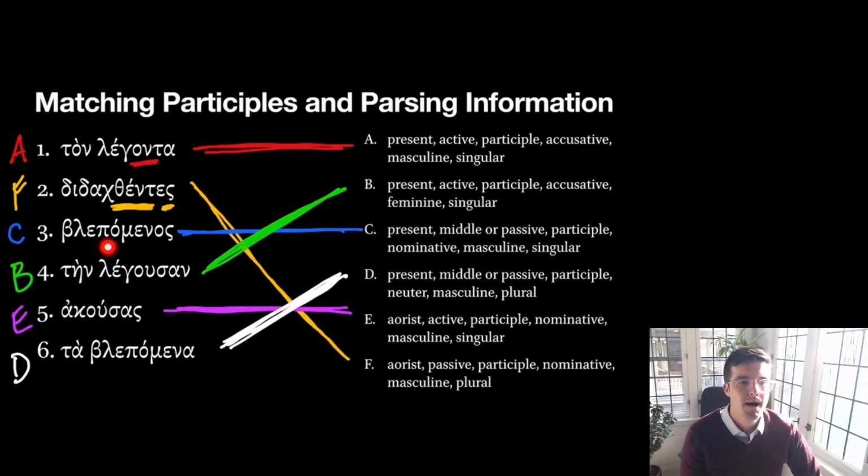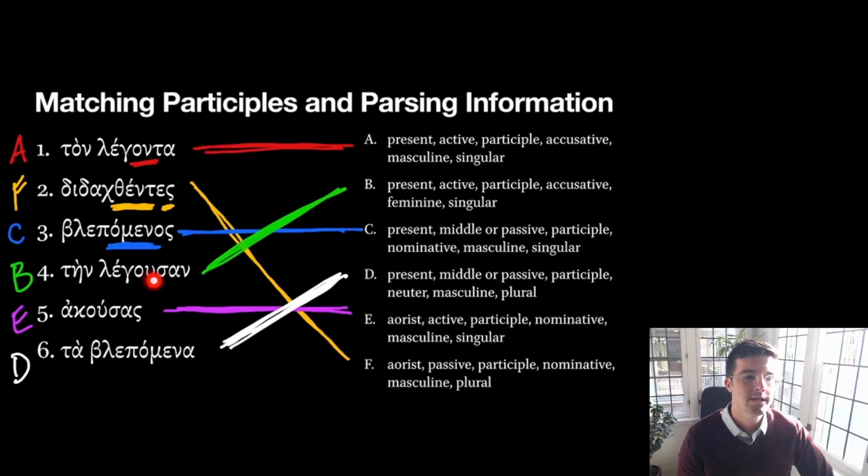And then down to blepomenos, again, no article before it, but we do see this omen, participle and voice morpheme in here that's going to tell us present, middle, or passive. We don't know whether it's middle or passive until we actually have it in the wild or in the context of a sentence. And then the sigma is going to be the sigma of the second declension ending os. So a nominative masculine singular.